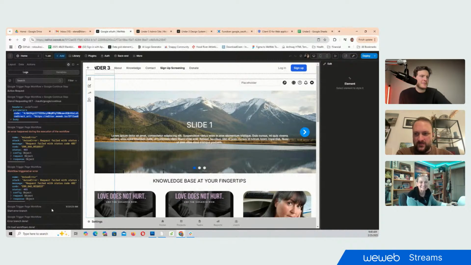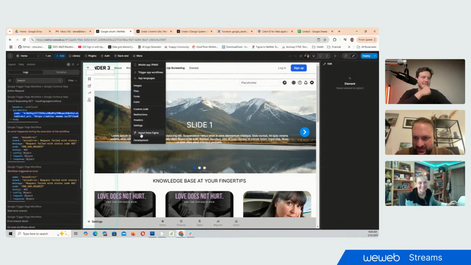I'm not sure if you've seen this before, Flo. No. Nope. You haven't seen the error, or you haven't seen the import from Figma? Oh no, we haven't seen the invalid import error. Where? Oh, okay. Is this something that maybe you guys can help us with? Yeah. I definitely need to look into that and talk about it.